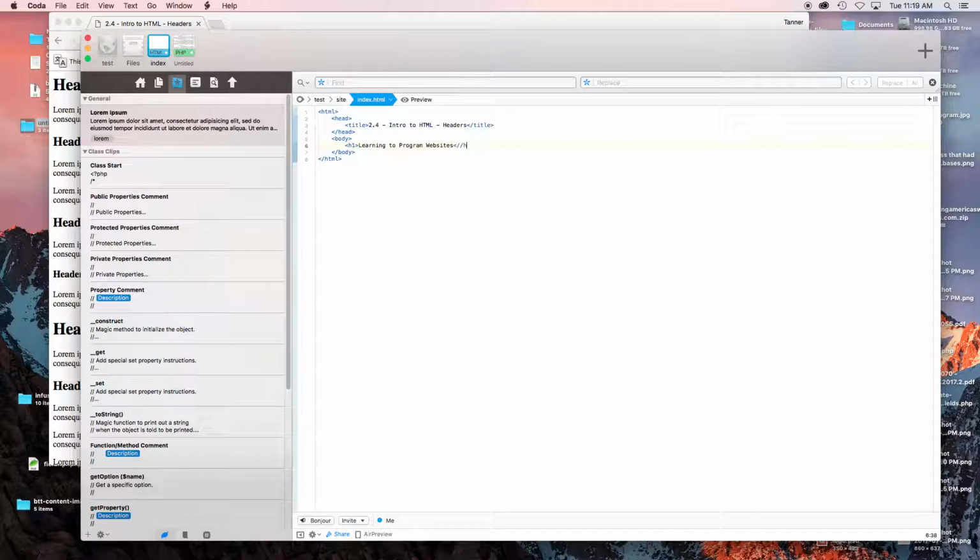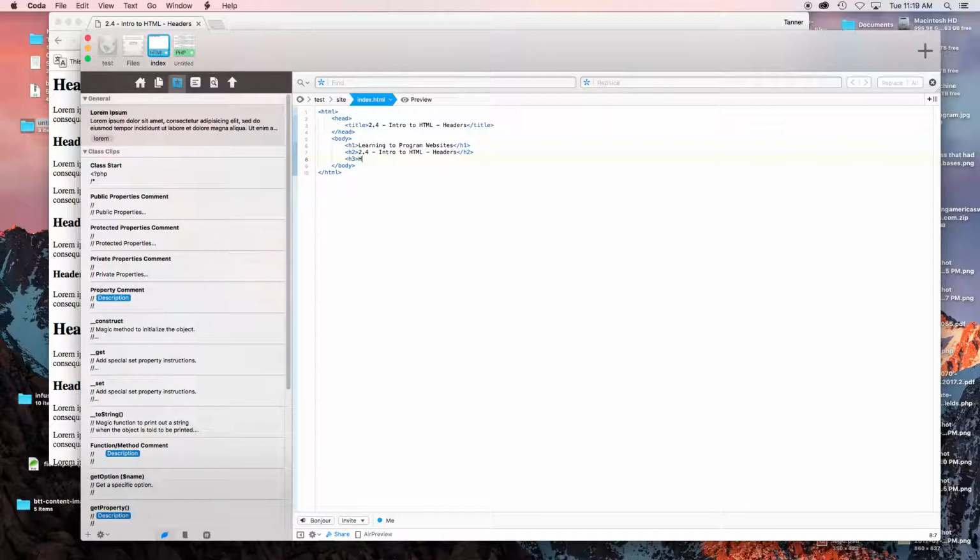And underneath that, you could have your H2 tag, which would be your page title. So this would be 2.4, Intro to HTML Headers, H2, and then underneath there, you'd have different blocks of content.